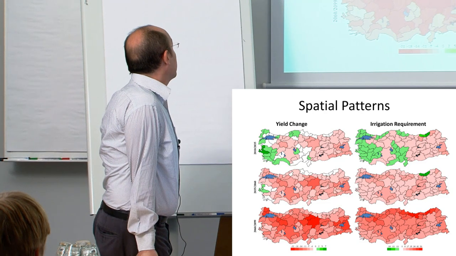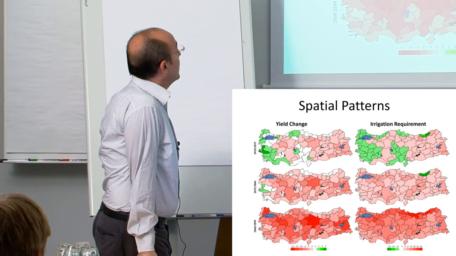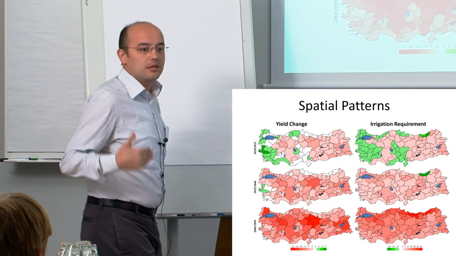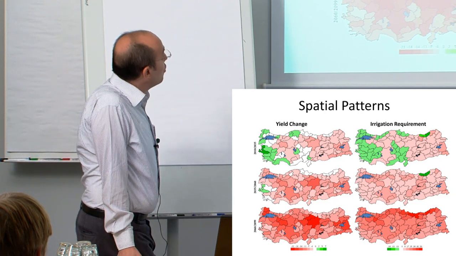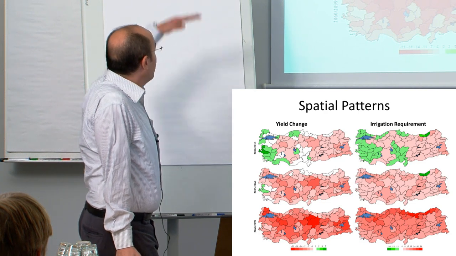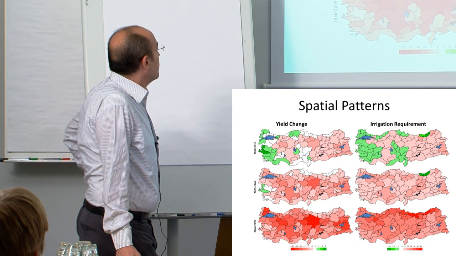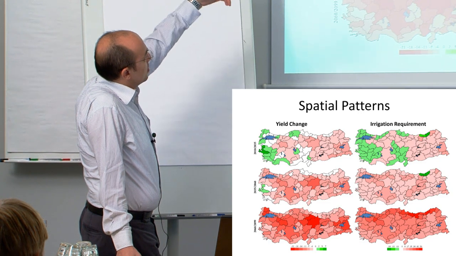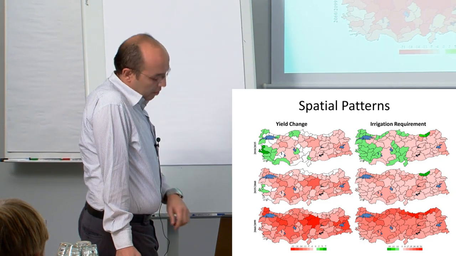For the first period, 2010-2035, there are regions winning from climate change where yields are improving. But for most of the country, yields are declining. As you go to 2100 or the 22nd century, things get worse. The same is true for irrigation requirement.